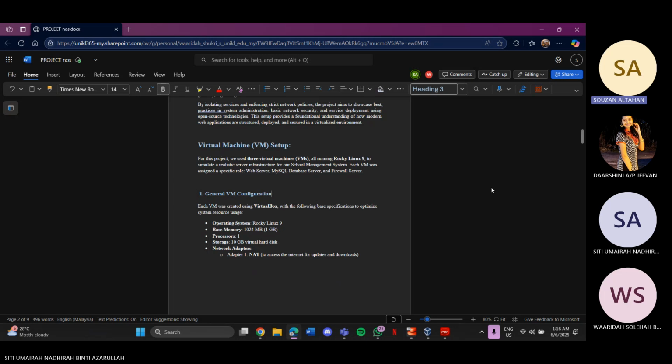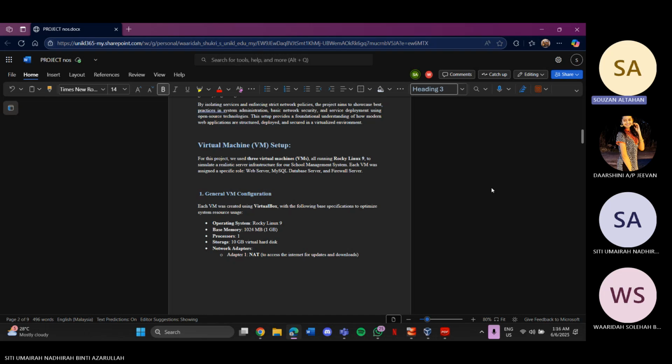So firstly, we download the Rocky Linux 9, and then we install the Rocky Linux inside the VirtualBox, with the following specification for the system resource usage.